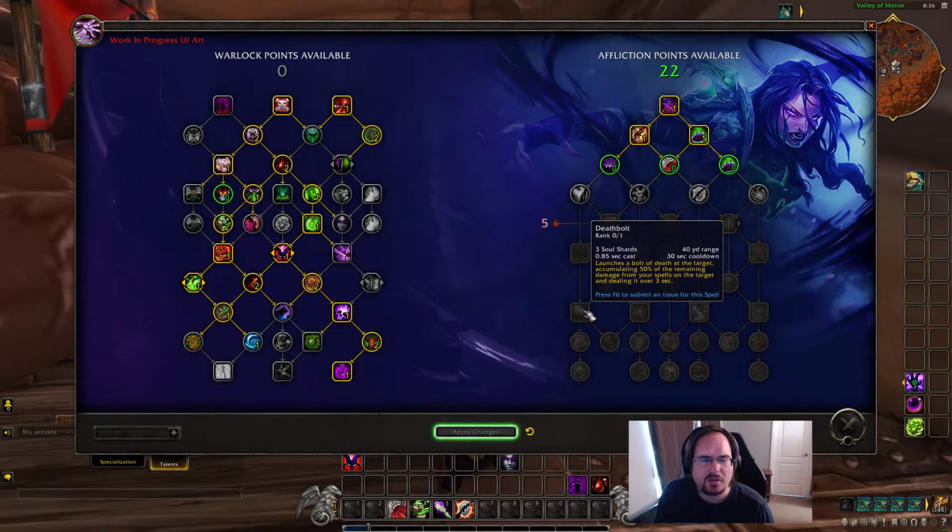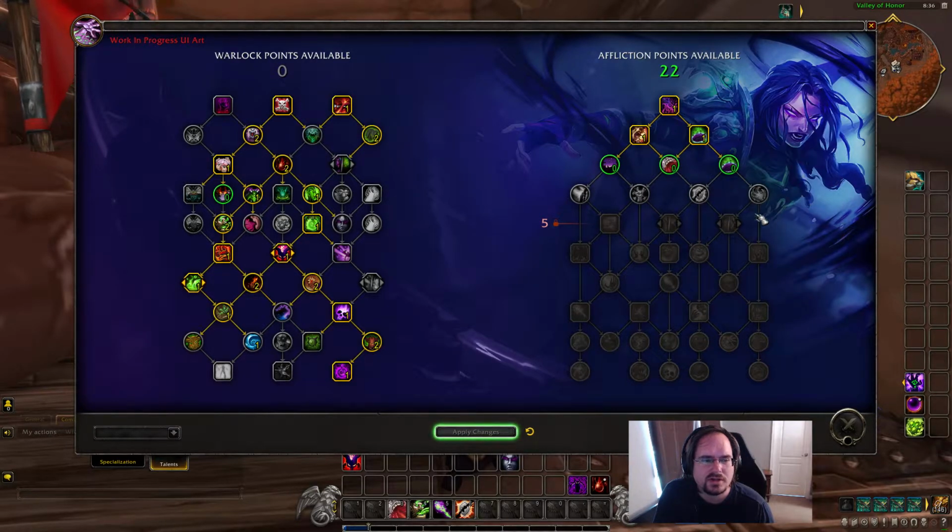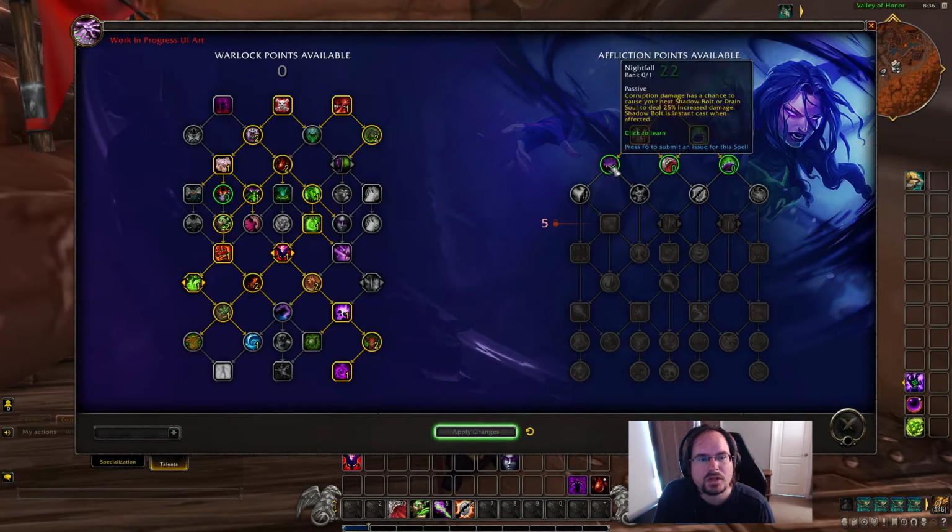Heading down, I probably am going to want to get Death Bolt or Soul Rot or Haunt. So again, I think this particular tree we're probably leaning away from, but let's take a look. So we have Nightfall. Corruption has a chance to cause your next Shadow Bolt or Drained Soul to deal increased damage. Shadow Bolt is instant cast when this is affected. So I do like that.